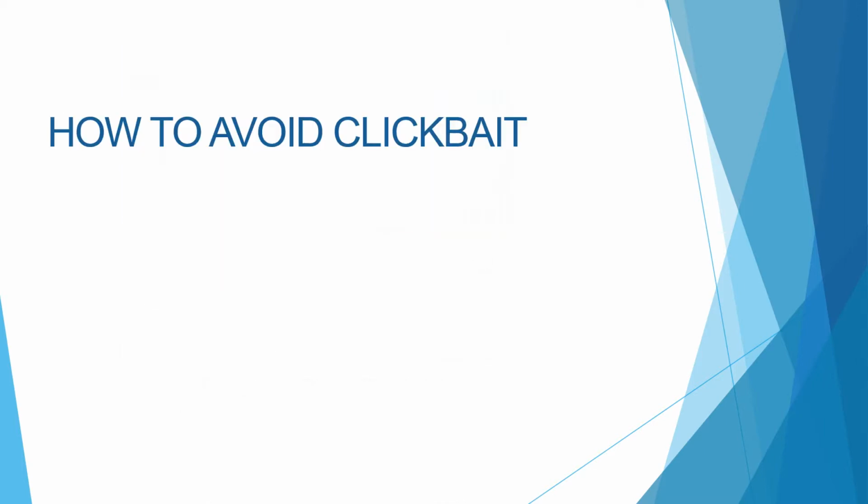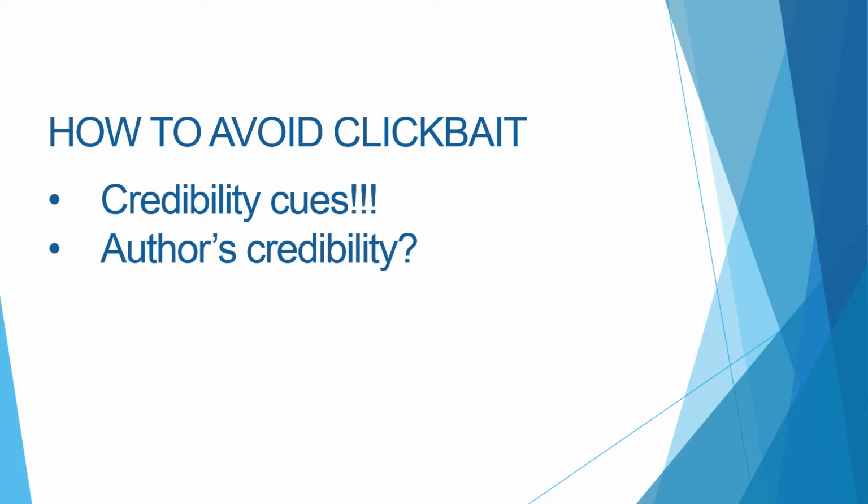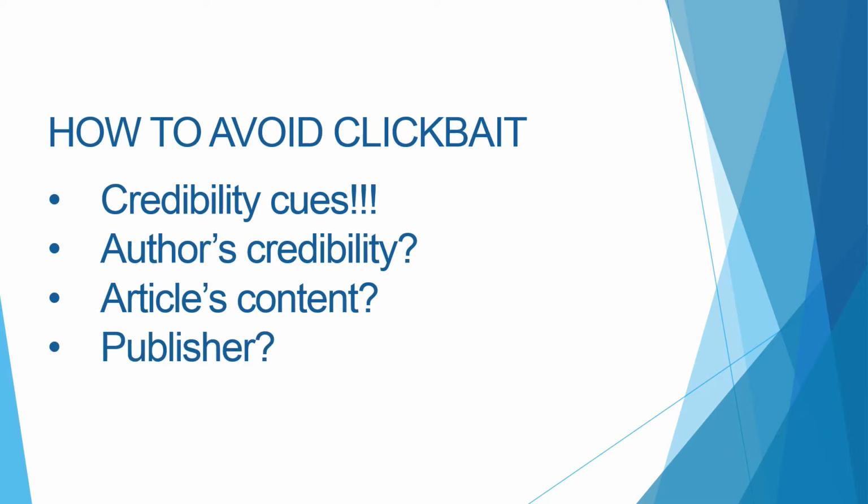So after seeing some examples and hearing information about clickbait and content farms, we are now going to discuss a couple ways to avoid getting sucked up into them. To start, it is important to always use the credibility cues we've discussed in class. Is the author freelance? What makes them credible enough to write about this topic? Is the headline relevant to the article's content? Is it exaggerated? What is the overall credibility of the publication?